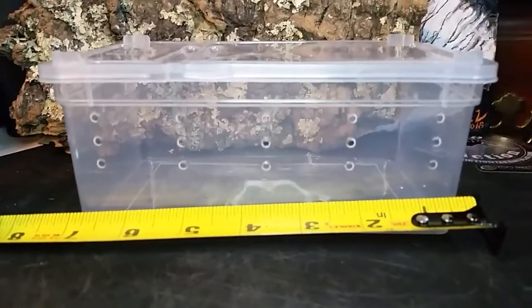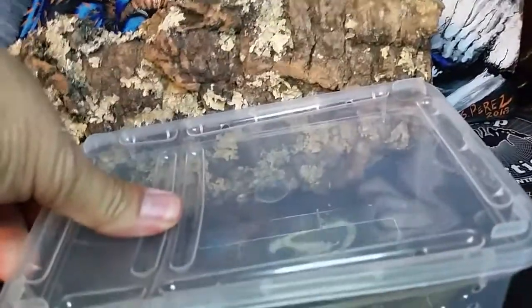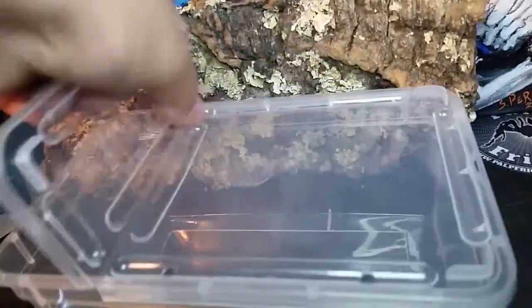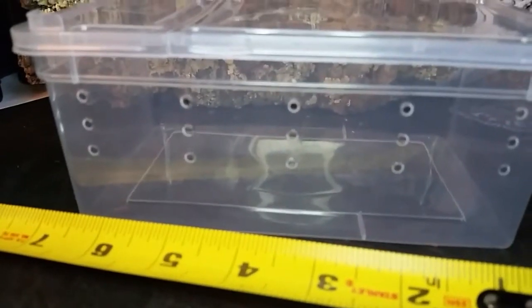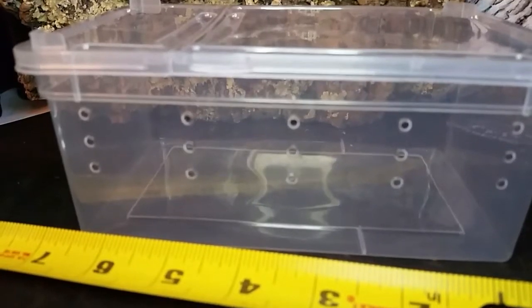But I can't decide who to put in here. There are so many different tarantulas I could put in here, and I'm not really quite sure. Now, this is the European style, so you have the hinge there in the plastic, so you can open up the small side like that for feeding, or you can leave the small side down and open up this side. So there's more than a handful of tarantulas that I'm considering putting in here, and I just can't figure out who.